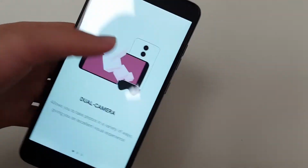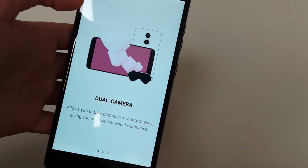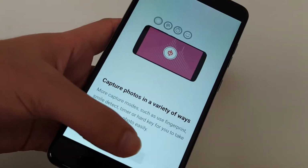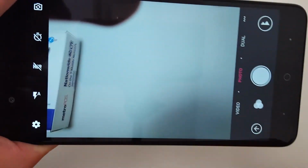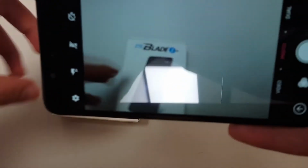Let's see. So you have the dual camera, always take photo in a variety of ways, giving you an excellent visual experience. So I guess it enhances, it makes the picture better, which is pretty cool. So here's the camera interface, which kind of resembles, I don't like to make comparisons like that, but it kind of resembles the iPhone camera interface. But let's see how fast it takes a picture. So let's bring up the box.